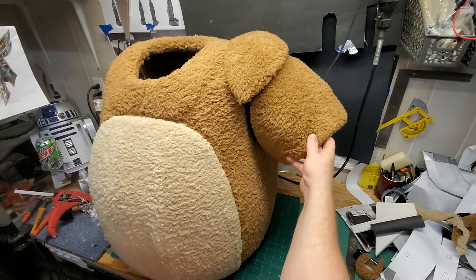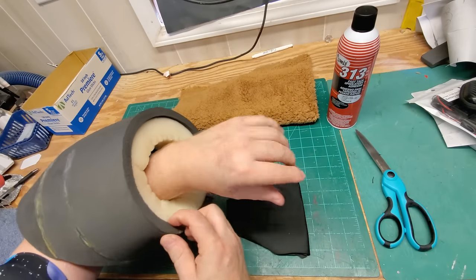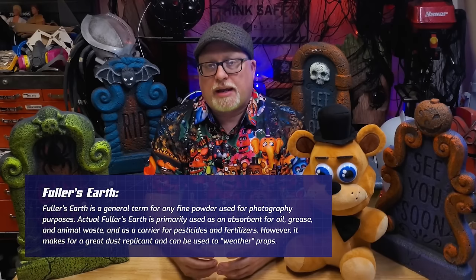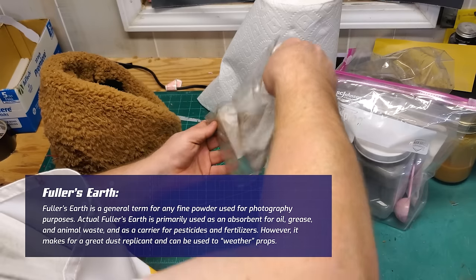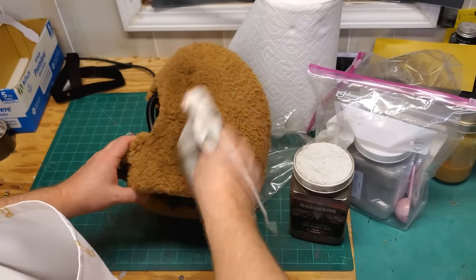Most of these parts are wider or larger than the actor's body, so to keep the pieces in place, I'm adding padding made of light cushion foam wrapped in black spandex material. I use spray adhesive and contact cement to wrap the foam in this material, then more contact cement and hot glue to attach each cushion into the parts. After the fur is attached and the padding is added, it's time to make the pieces look used, dirty, and old. To achieve this, I'm using clay powder — often called Fuller's Earth — in a couple of different colors, applied by a brush or a pounce bag. Pounce bags are muslin bags filled with colored powder that can be tapped on the fabric, fur, or even skin to give the prop or actor the look of being dirty.